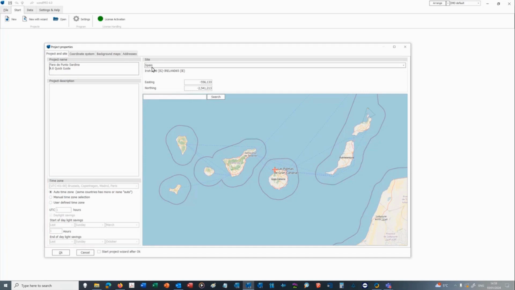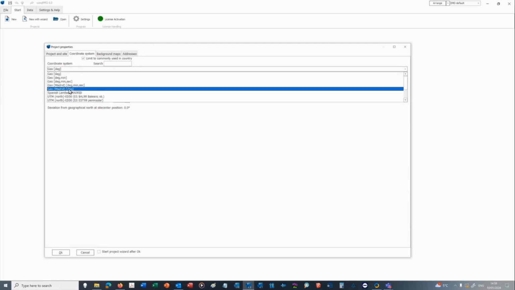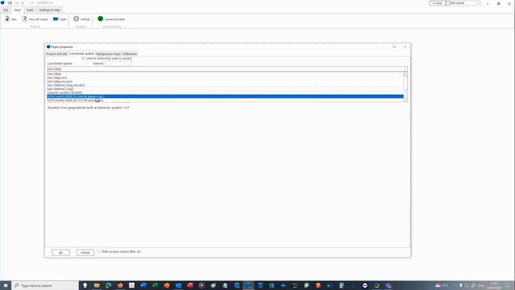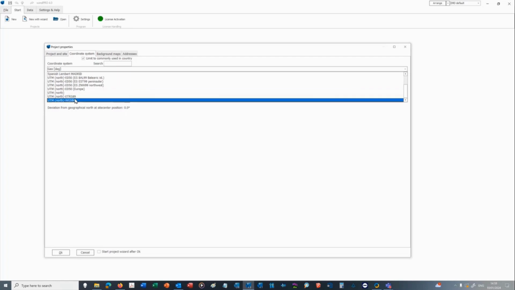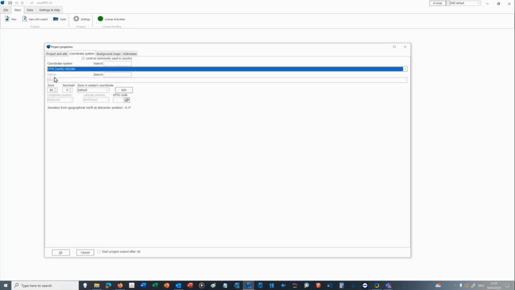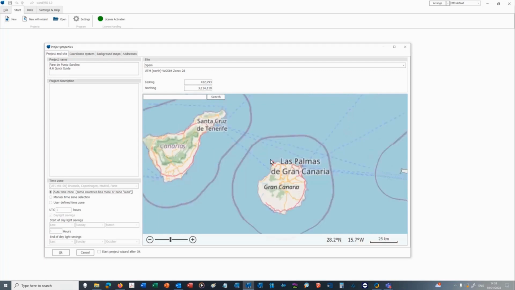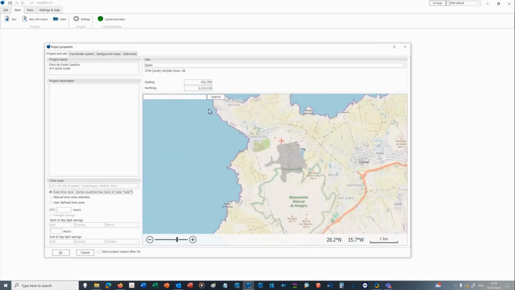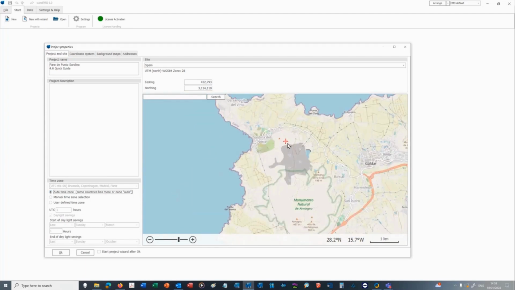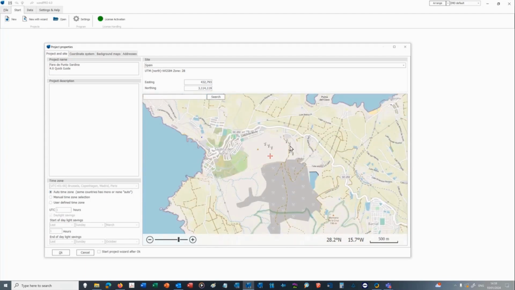The coordinate system is currently incorrect. It doesn't realize that we're in Spain. So I'm going to go to the coordinate system tab and change to UTM North WGS 84, and it's zone 28, which is automatically selected. Then I'm going to put in the coordinates 432.793, 114.119, and the cross would change ever so slightly. I was very close to start with, but it's put it in the position. As you can see, there are some existing wind turbines there.